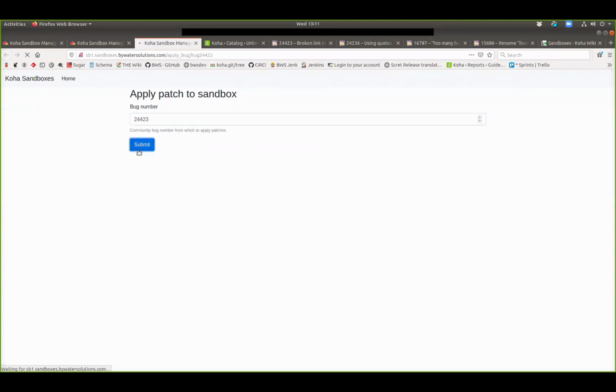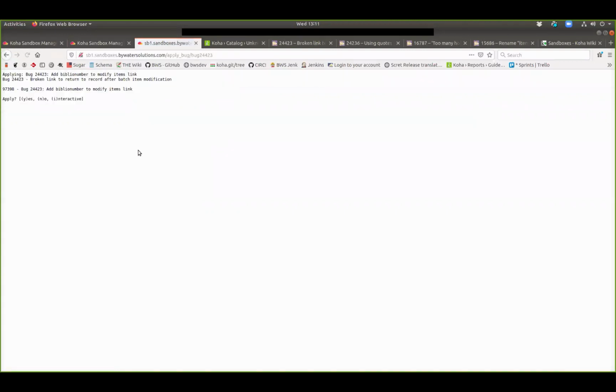And hit submit. Now, what it's going to show us next is a little bit of command line interface. We can't interact with this. If you see this where it just ends with asking you a question, everything has worked as it is supposed to. Do not worry that you cannot answer that question. It has been answered. The script will automatically say yes to this. And then if there are any errors, I believe they will show up here.